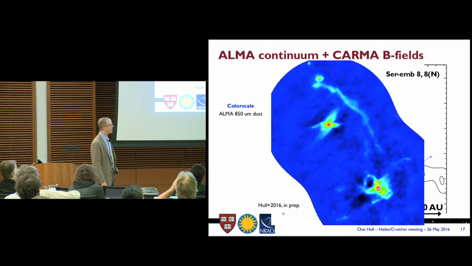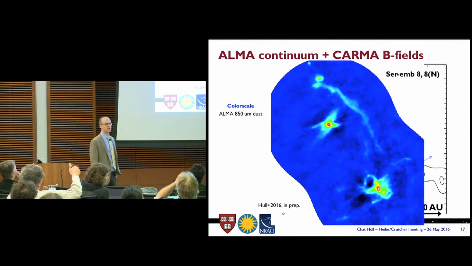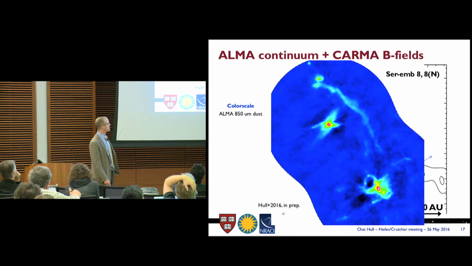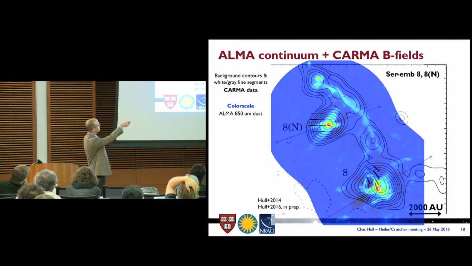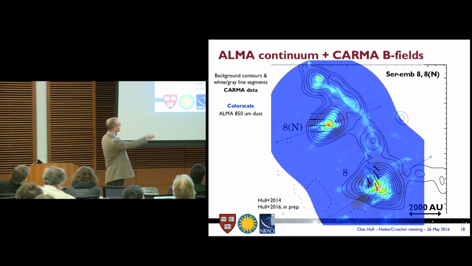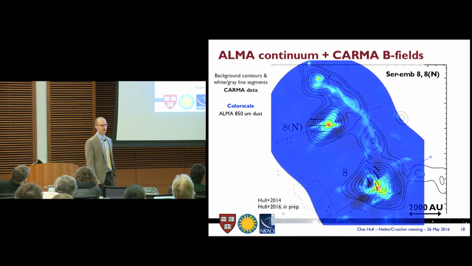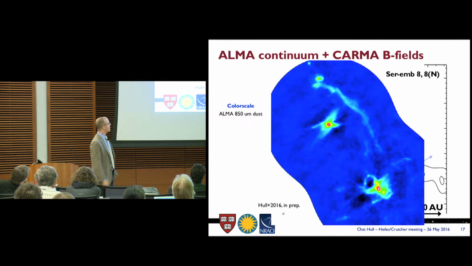So these are the 850 microns, band 7 for those of you who use ALMA, dust emission data. And I will now overlay the CARMA data. So the background overlay is the CARMA contours of the total intensity Stokes I dust emission. You have the magnetic field lines that you can just see very lightly. And you can see how much unbelievable structure ALMA pulls out. This is a 2-point mosaic. The noise level sounds like a noise level that you would get from VLA data, and it's from ALMA. It's really unbelievable.